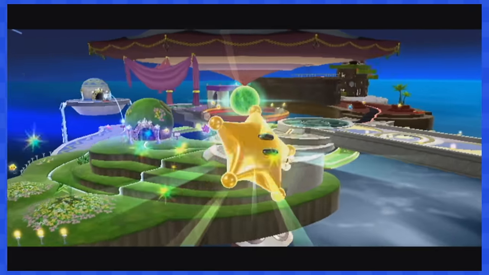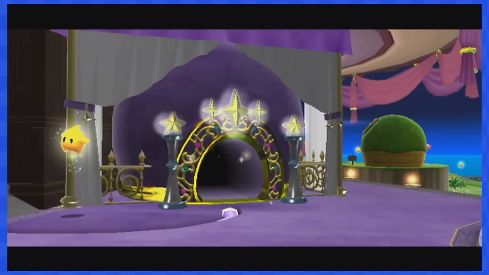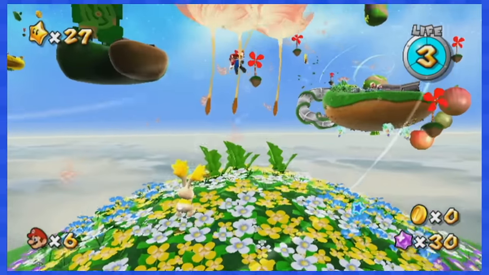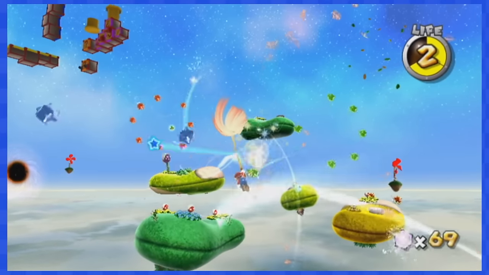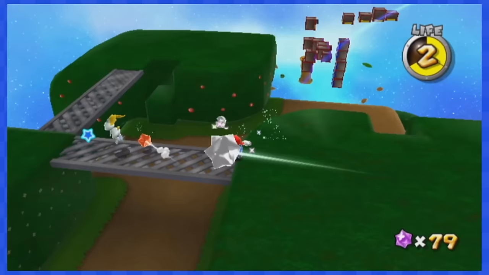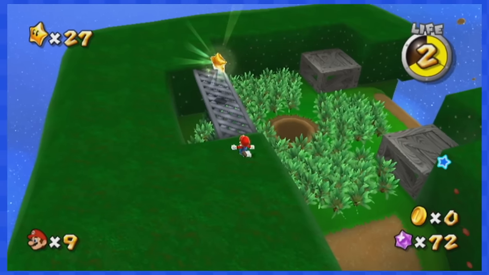We now have access to the bedroom and plenty of new galaxies. So let's start with the Gusty Garden Galaxy, one of my favorite galaxies because of its music. This first star will require you to catch a bunny once again. And no worries, as there won't be a single coin that stands between you and the star.